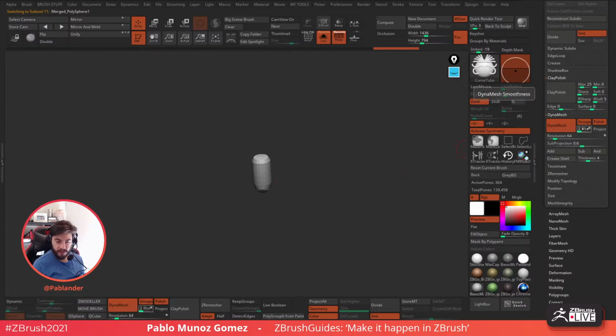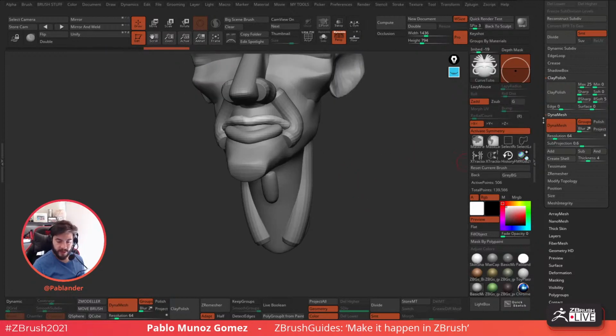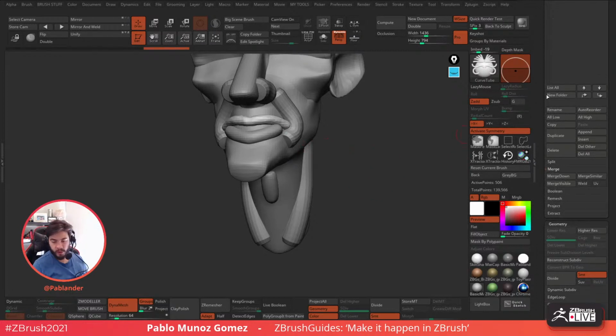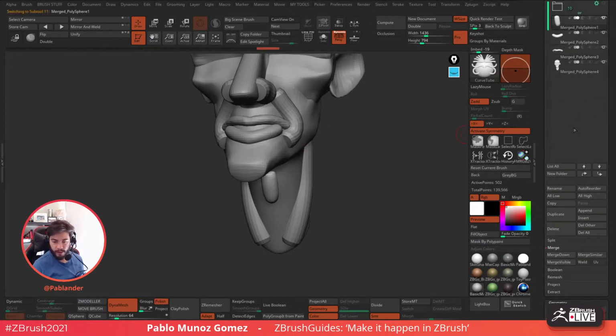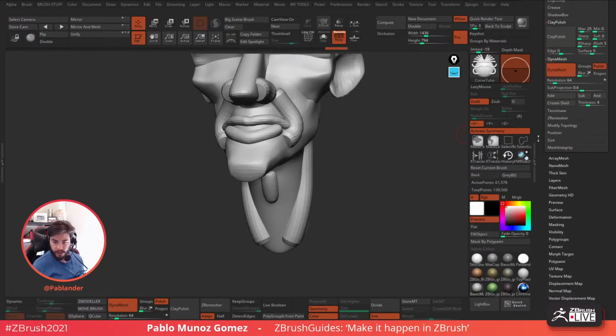And so I have them separately because I can then, if I go into solo mode, use Dynamesh without groups to basically collapse it. This one is just a very simple piece, but if you had something a bit more complex, Dynamesh without groups, without polish as well. So that's it, right? I just wanted to show you a way to combine this very quickly. And let's go ahead and merge everything down.